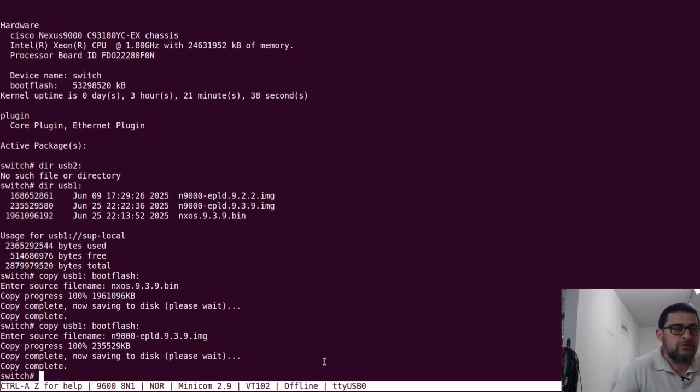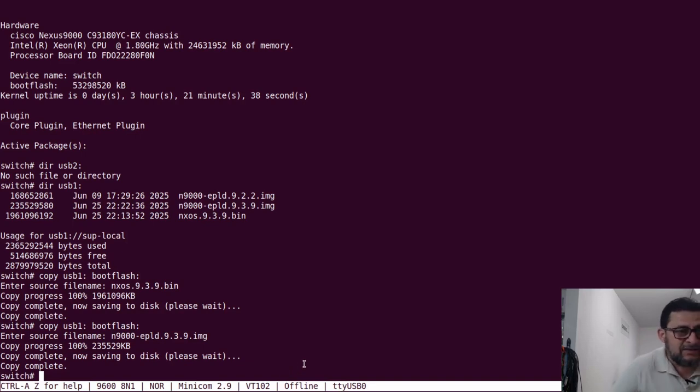Before doing the Nexus upgrade, I recommend to check if the new image is compatible with the Nexus OS image on the switch, because some upgrades may be required, like BIOS upgrades, all that kind of stuff. So let me show you how to check first if the image is compatible.